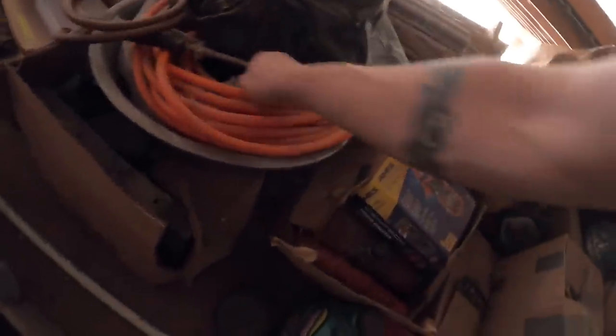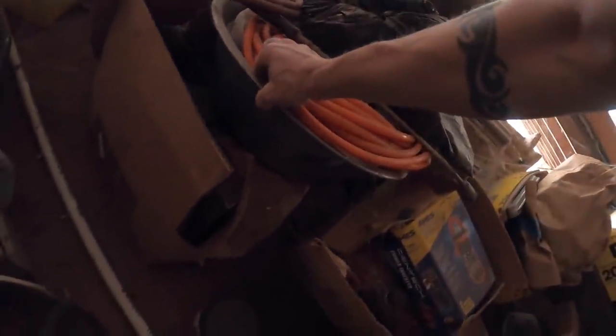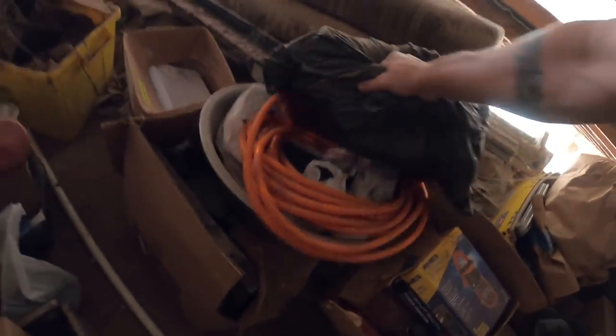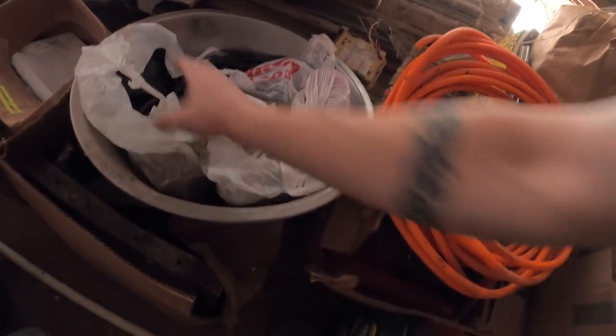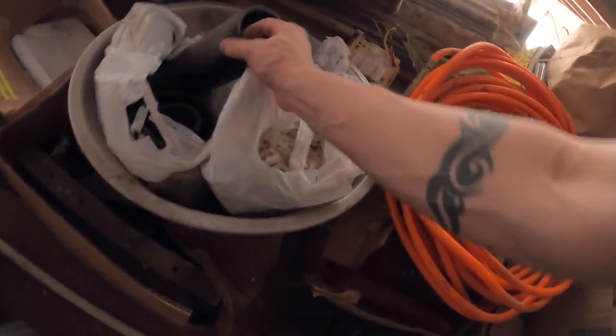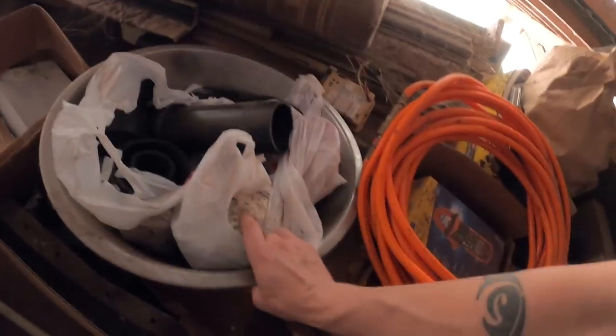Windshield wiper module, an extra air hose. Oh, that thing. I could squeeze a few more things in the storage unit. What is this? Got knobs on it. Oh, it's my plasma cutter. It's a cheap one, cheaper anyways. Oh boy, a bunch of ABS fittings. 4 inch or 3 inch? 4 inch. The plasma cutter. Oh, my spring compressor.